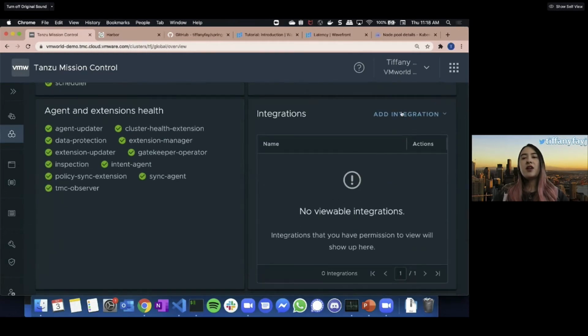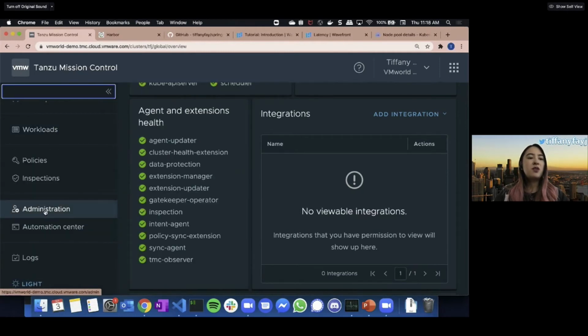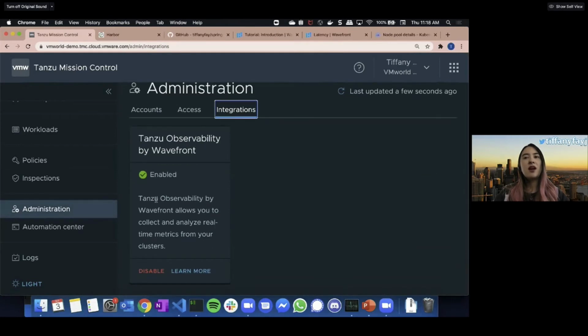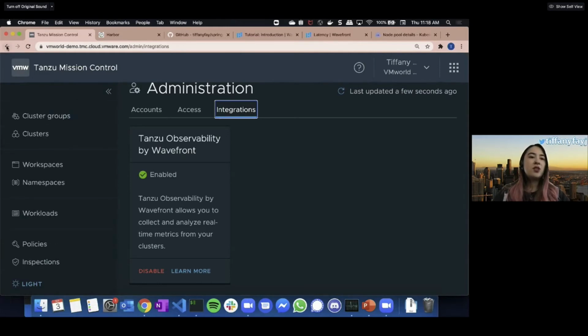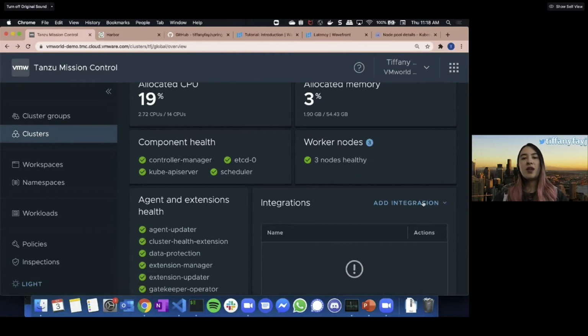And then for integrations, I guess first I should mention for Wavefront, at the current moment, you first need to go over to administration and then go to integrations. Then here, there will be a button to enable it, and I already did that. Once you do that, you can add an integration.